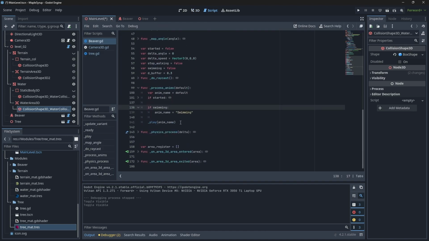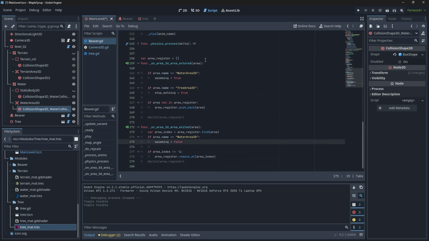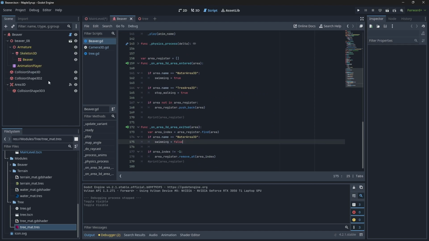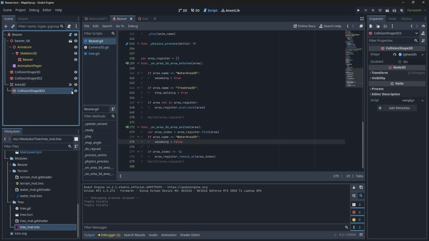So that worked really well in code. Let me show you that. It's really just on area entered, on area exited. So the beaver, let's jump over here. He has collision shapes that he uses for actual physics collisions, but then the Area3Ds are used to detect when he's in a region, but not necessarily bumping up against it.